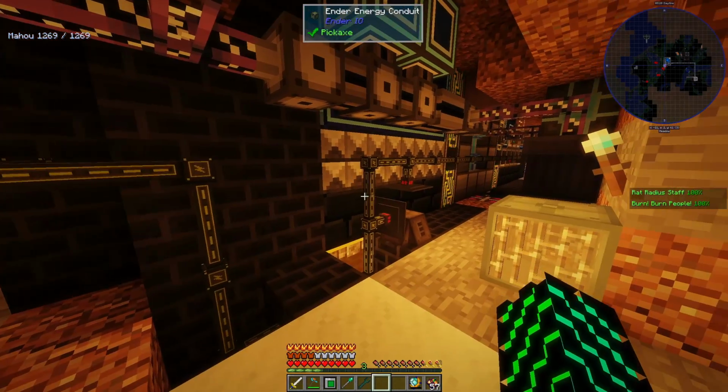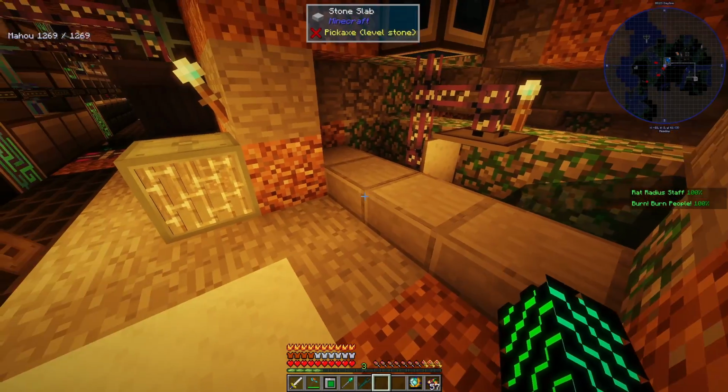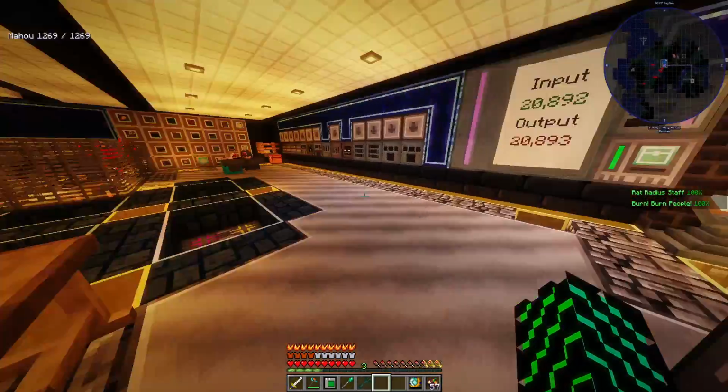And you kind of need one of these for that. So I have two of them, so I can do lava and water at the same point in time. All right, so that's about all I've done here.